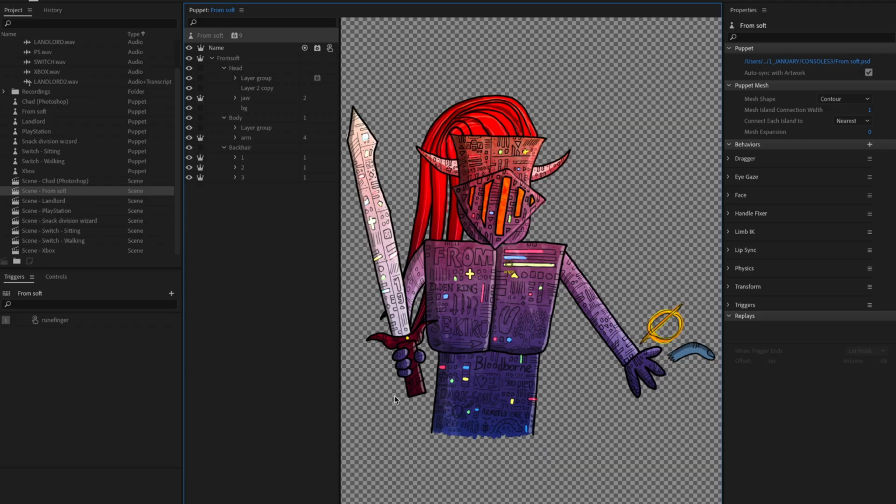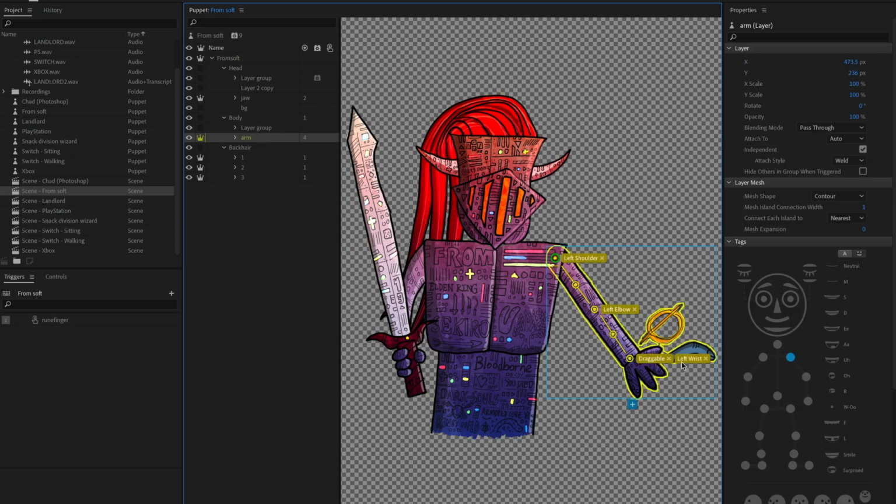And then when I brought it into Character Animator, I basically did the bare minimum I needed to make the character work. This arm, for example, holding the sword, is going to stay still. It is not going to move. I didn't need to add any rigging for that. I did know that I wanted the character to put its arm up and show this rune and this severed finger for the joke at the end. So in that one, I did have to rig this and do limb IK and all of that normal stuff.